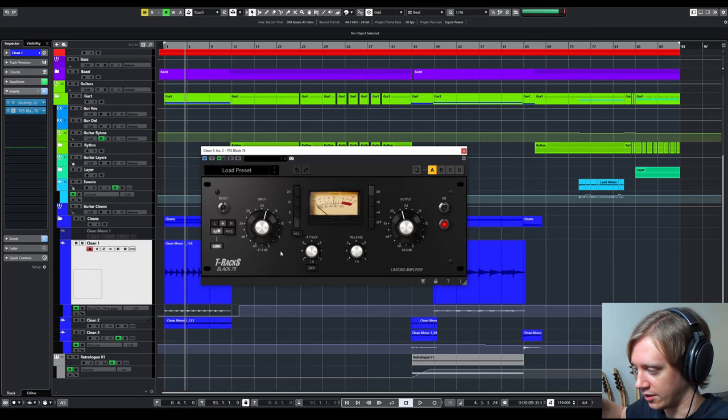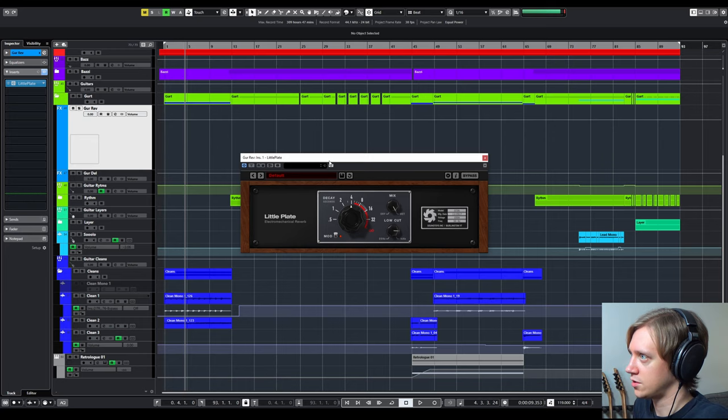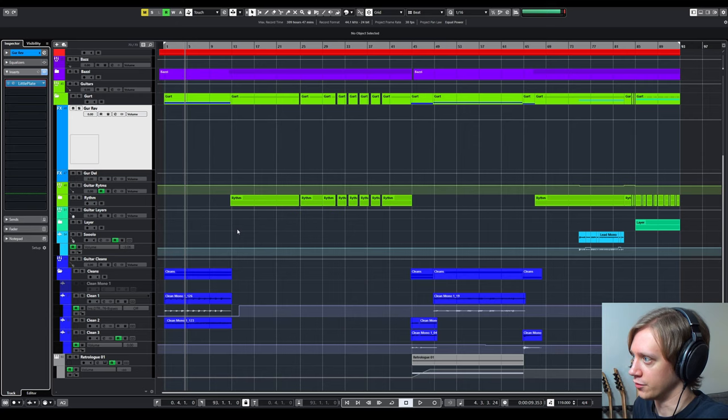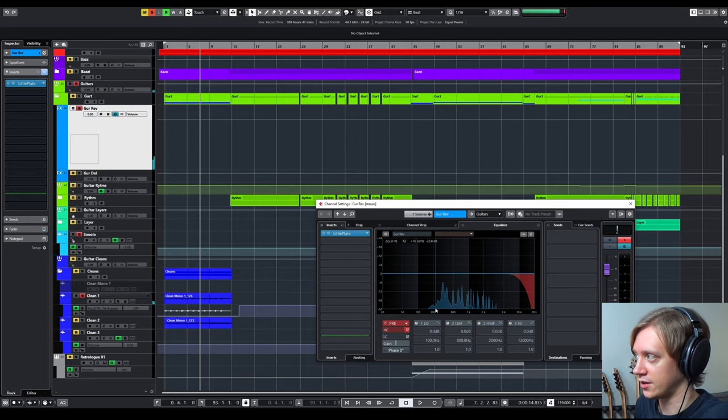I also sent this one to some reverb. The guitar reverb here, I use the same reverb for all guitars, just to have it whenever I need to send something there. I send it to this little plate. 4 seconds, remove a bunch of low end. This low cut looks like it would be very close to 1k, but actually it's around 400 something. If you look here, the actual number is 467. It's probably not a very steep cut anyways, so it doesn't remove too much low end. So this is how the reverb itself sounds. You can see you still have some stuff even down to 200, so it's not everything removed to 400.